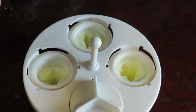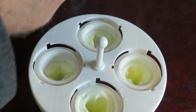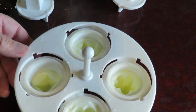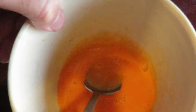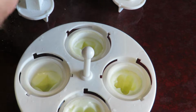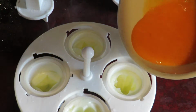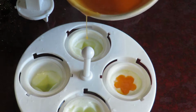Okay, that's looking good. And that one's perfect. Okay, well that's worked well. Now the only other thing I've done different is I've put all the yolks into one little bowl and stirred them up so they're nice and runny, as they say. So we should be able to just simply pour into each of these.